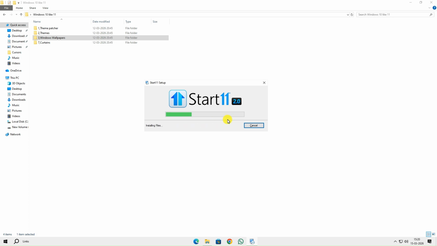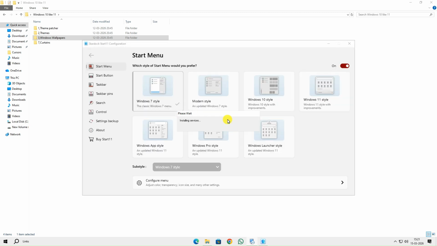It will take around 1 to 2 minutes to download. So after the download has finished, you will get this interface.